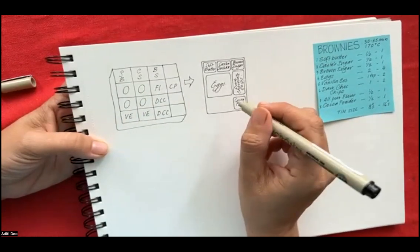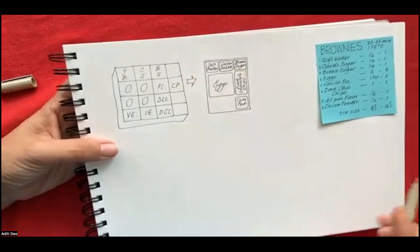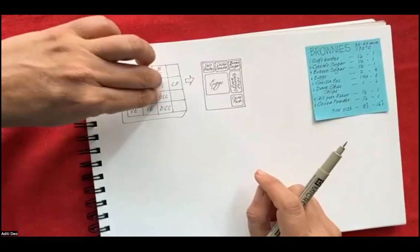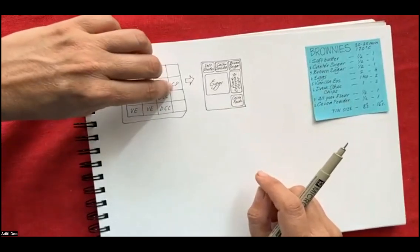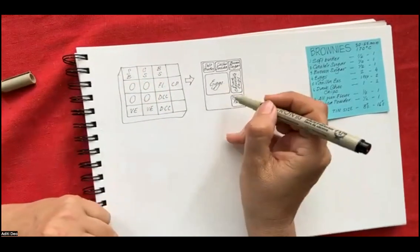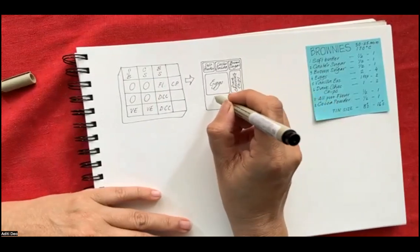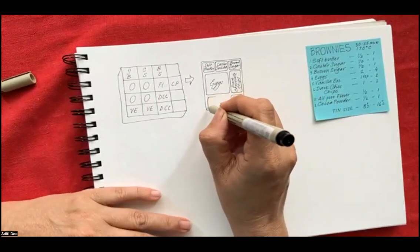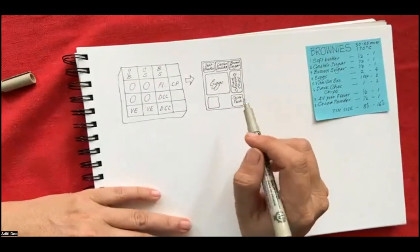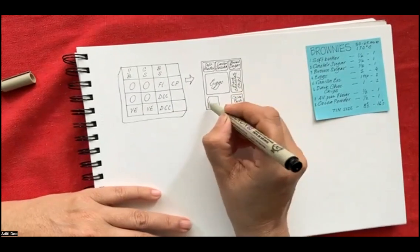I've goofed up, no? Somewhere. Dark chocolate. Yeah, but I have taken these two here. This one has come here. This one will come here. So I still have one extra. You can put the bottle in the middle. Take a square on the left and put a bottle in the middle. But Aditi, anyway, you'll get one square less, na? Because you've removed two and you're substituting one. So instead of 12, you'll have 11. So you're right. I will have one blank space. Yeah.